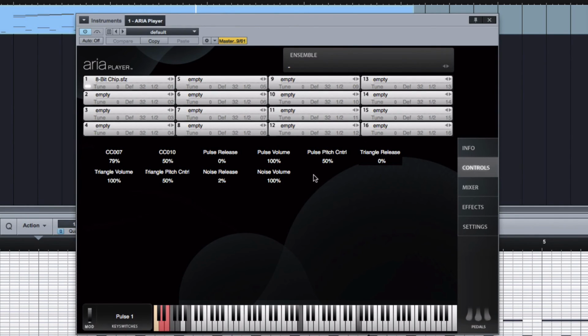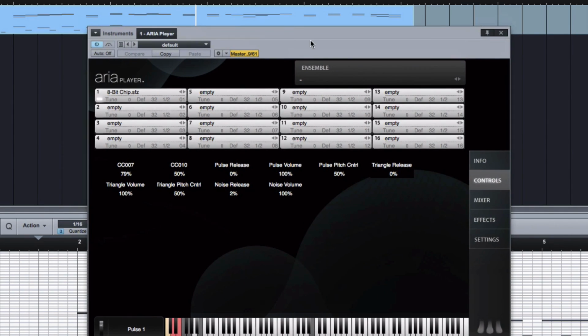But it's also here if you need it. Gives you a little bit more leeway as well. All right, you can't do pitch control with the noise, but you've got everything else there.